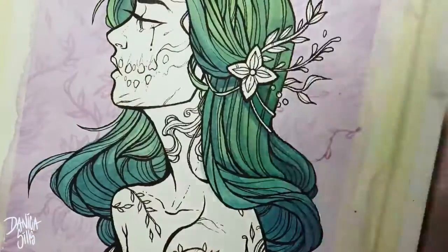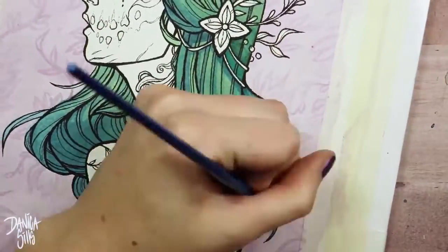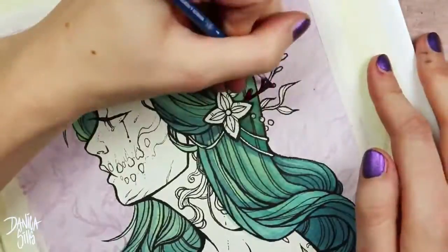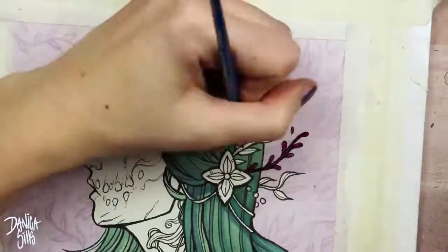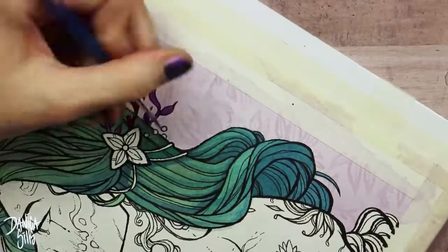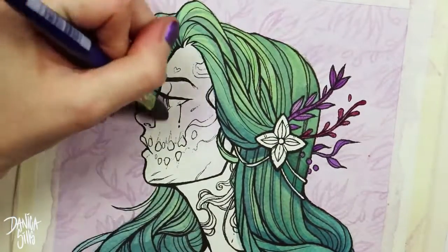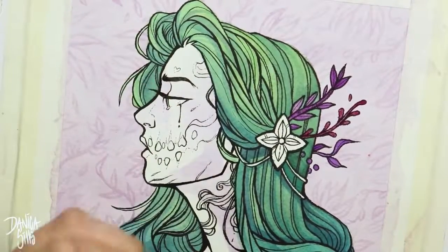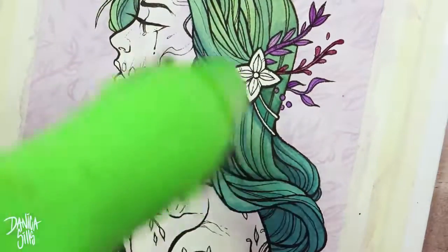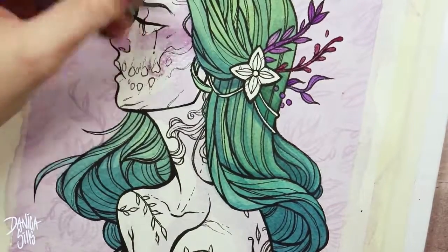And a lot of times it turns into something a lot more complicated and complex. But it started off from that one spark, that one desire that I had to see how I would paint or draw that. And that's something that I'm starting to get more excited about. Simply figuring out how to render different types of things, like see-through clothing in watercolor, or how would I do a certain type of hair color, or anything like that, when I just have this one little thing: that's what I want to draw, that's what I want to paint. I want to see how that can turn out or how I can render it. Usually it helps me come up with all the rest of the pieces.